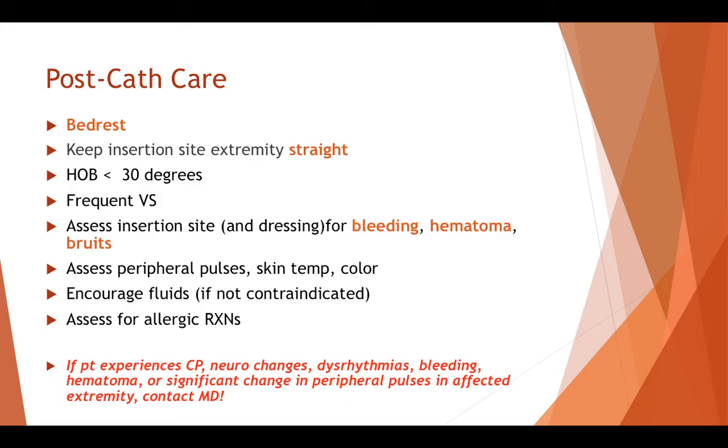We need to report to the physician if the patient experiences chest pain, neurological changes, dysrhythmia, bleeding, hematoma, or any significant change in peripheral pulses to the affected extremity. We need to report any numbness or tingling, decreased sensation to the affected limb. So those are all signs that we need to call the physician right away.